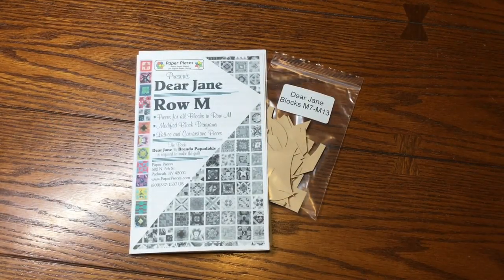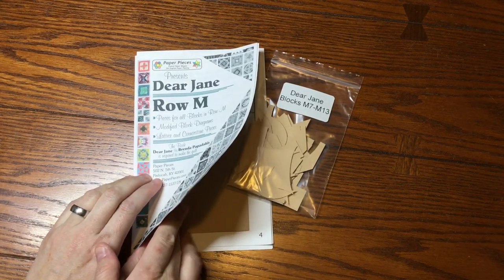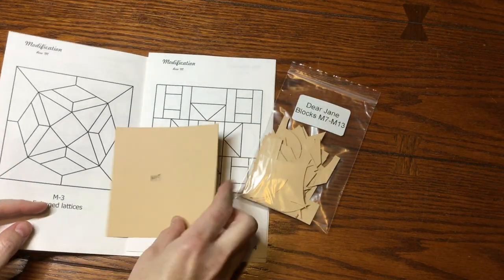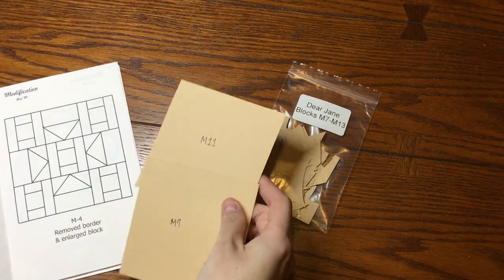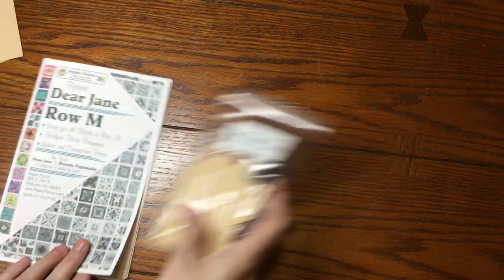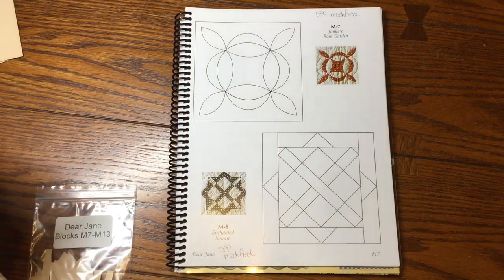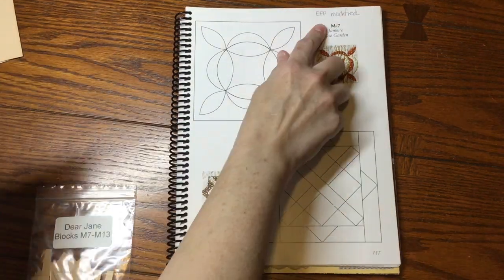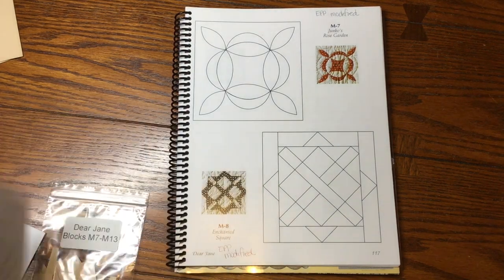This is the bag sort video for the second bag of the M row, and I've already marked all of my blocks that are EPP modified. I have the bag, and I have two 4.5-inch squares left over from when I opened the bag originally. So I'm going to set these 4.5-inch squares aside, and I am going to get my book out to M7. The next modified block is M7, so I will go to the booklet at that point, and we can work from there.